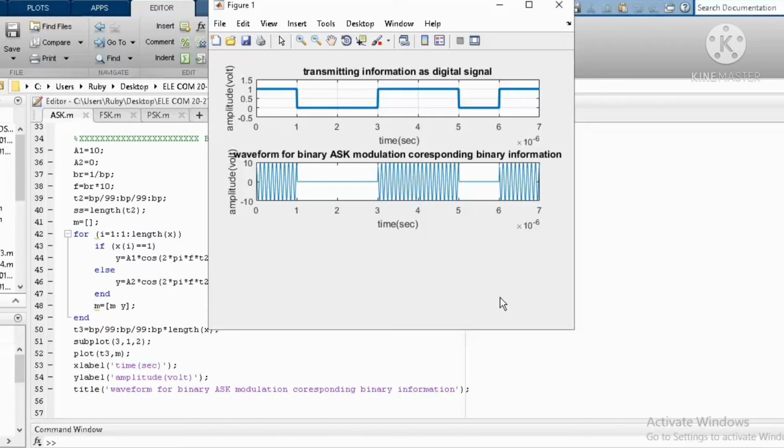From time 6 to time 7, the amplitude is 10 and negative 10. The amplitude depends on the information given. So we insert 10 amplitude, so the amplitude will show 10 volt.